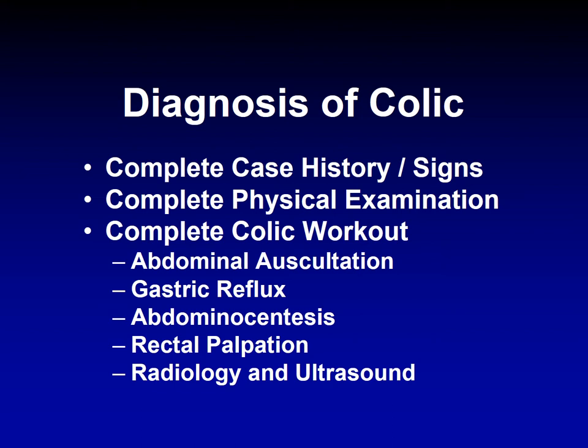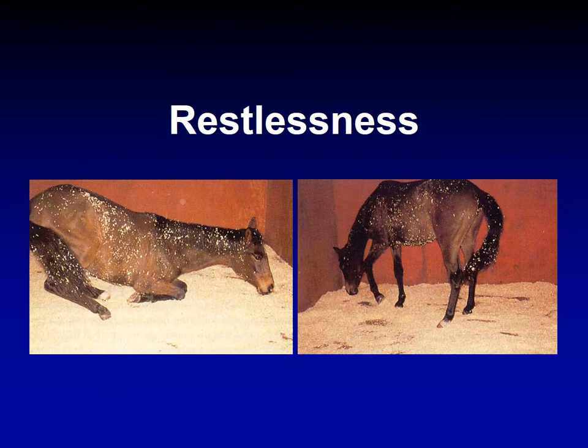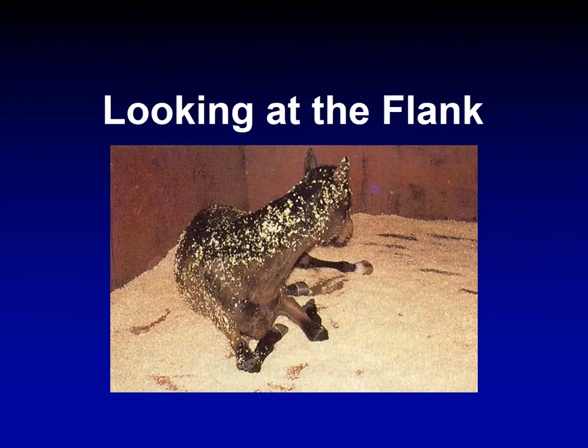So let's start by, okay, we have a horse that has been colicking for a while, and we will see some of these or all of these clinical signs, one or the other, or either some of them or all of them. You will see clinical signs such as restlessness. The horse is restless. He cannot stand still, it's not happy, moves up and down, has head pressing toward the walls of the stall and things like that. Looking at the flank, the horse is continuously looking at the flank because it's painful, and the animal cannot talk, but it can show you signs that will indicate what's wrong. There's something in the abdominal cavity that's not going well.